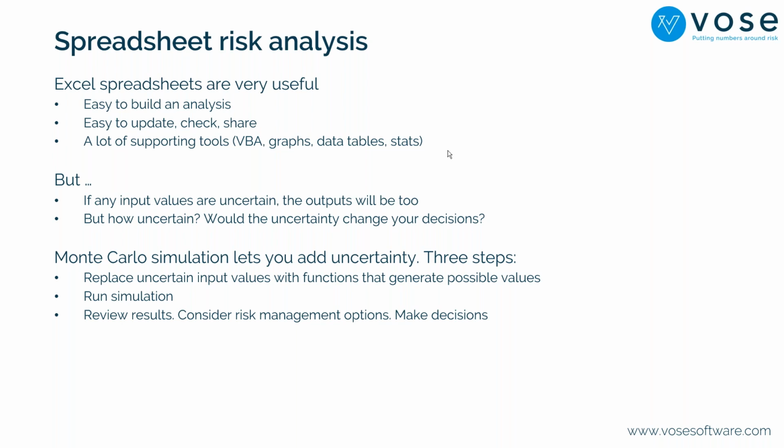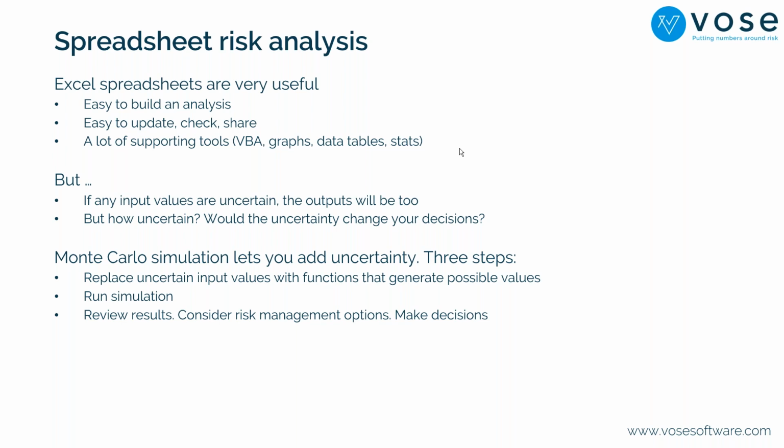They're great in many ways. They're easy to build an analysis, easy to update, easy to check, easy to share with your colleagues because nearly everybody has Excel. And there are a lot of supporting tools that people don't make great use of. But the old boss of the Excel development team once told me that 90% of people only use 10% of Excel. The problem is it's always a different 10%. And I think that's really right. Some people use pivot tables, some use VBA or C++ add-ins, etc. But there are a lot of supporting tools, and it allows you to create a very flexible modeling environment.